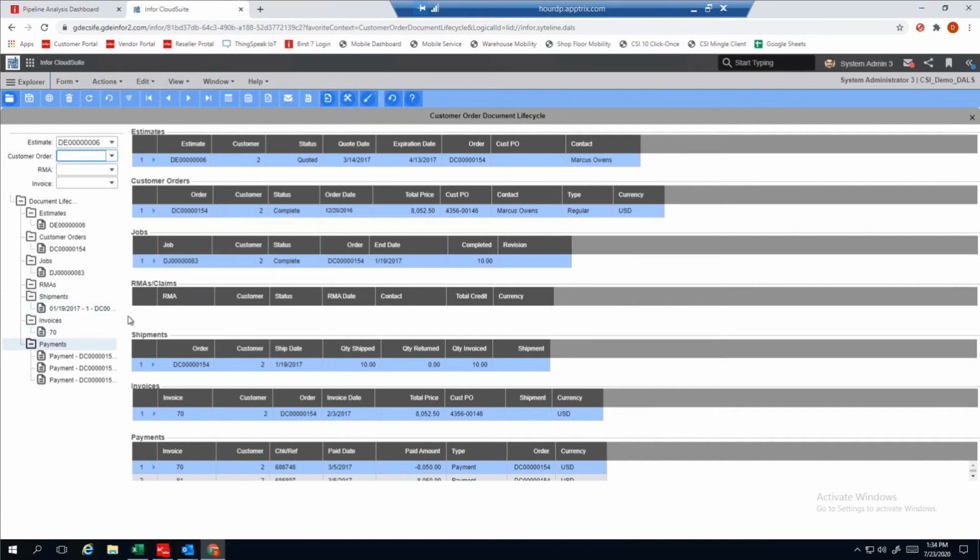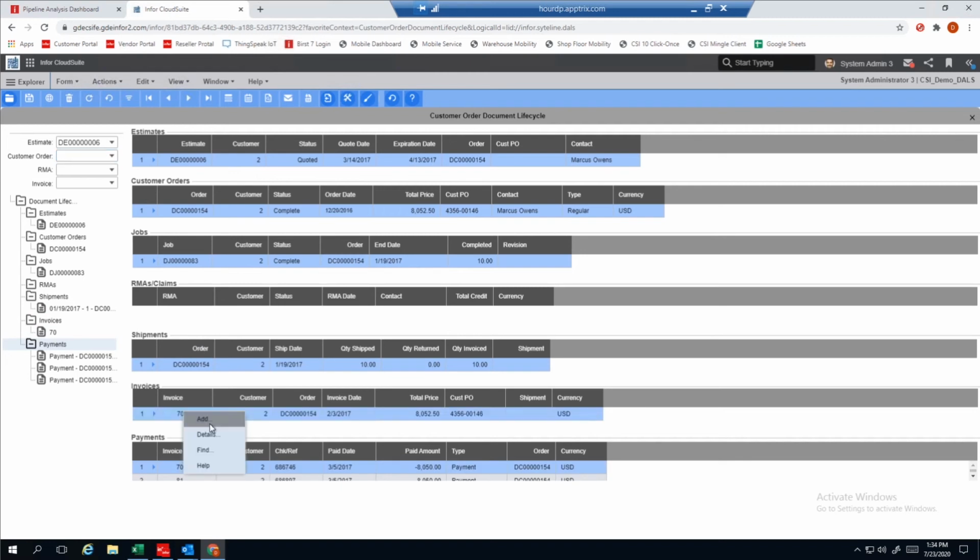I didn't have an RMA in this one. If I did have a return, I would see that. It was shipped on this date, on this sales order. I invoiced it on invoice number 70 on this date, and then the payments were made on these dates.